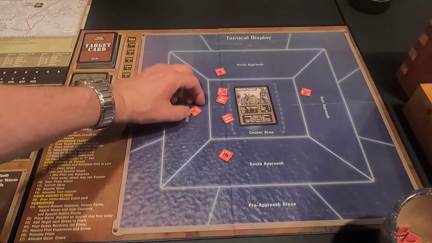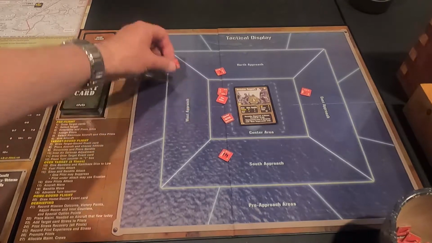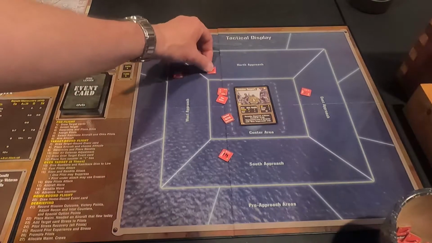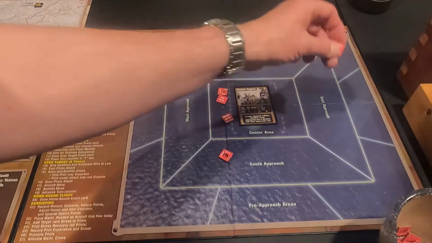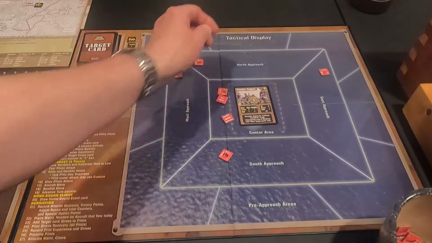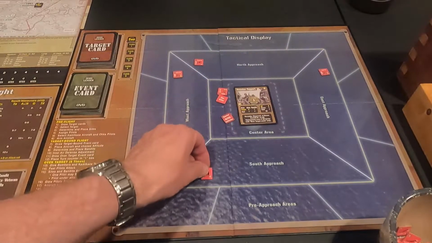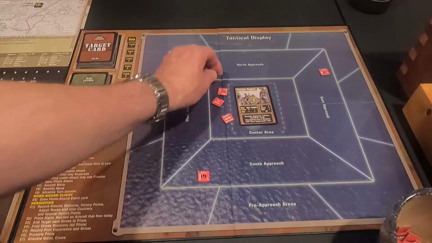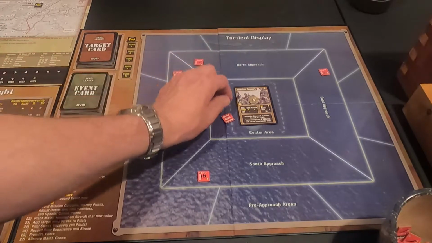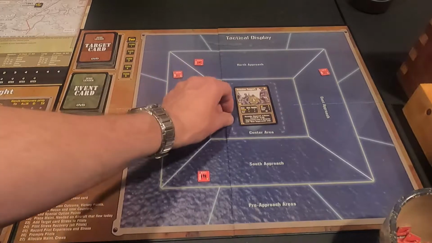We have a 20 millimeter. It shoots high and low. I don't like that. Here's a heavy machine gun, only against low. We have a 20 millimeter on this side, on the east approach. We have riflemen here. And then we have a no sight. We have a 20 millimeter again. So the no sight comes off.